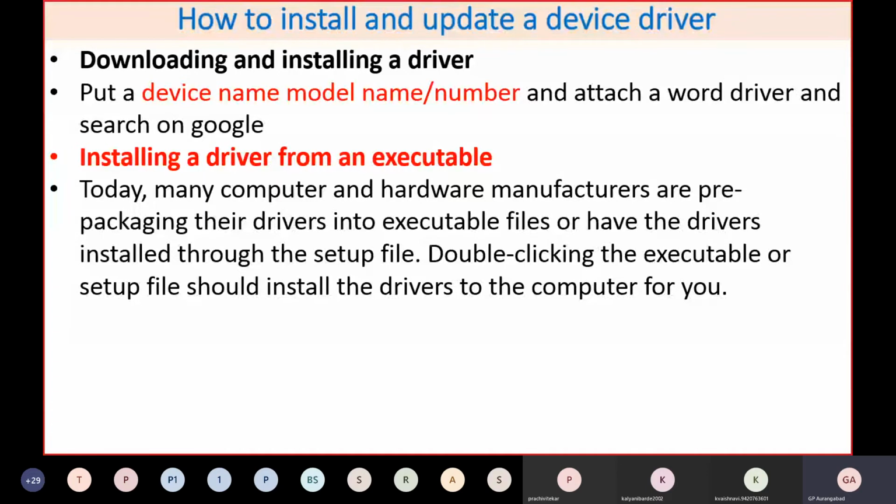Next is downloading and installing a driver. That means how to install and update a device driver. Of course, you have to download and then install. As I said, put the device name, model name, and then search on Google. If you find the executable file, you get the executable file.